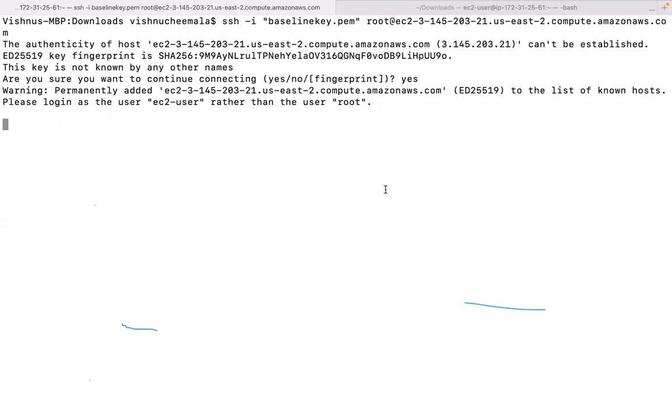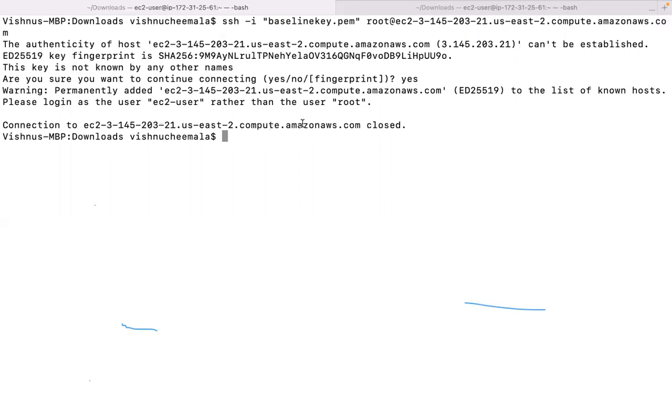I'm getting an error though. Can you tell me what the error actually is? Don't log in as the root user to any computer. That's what it means. Please log in as the EC2 user rather than the root user.